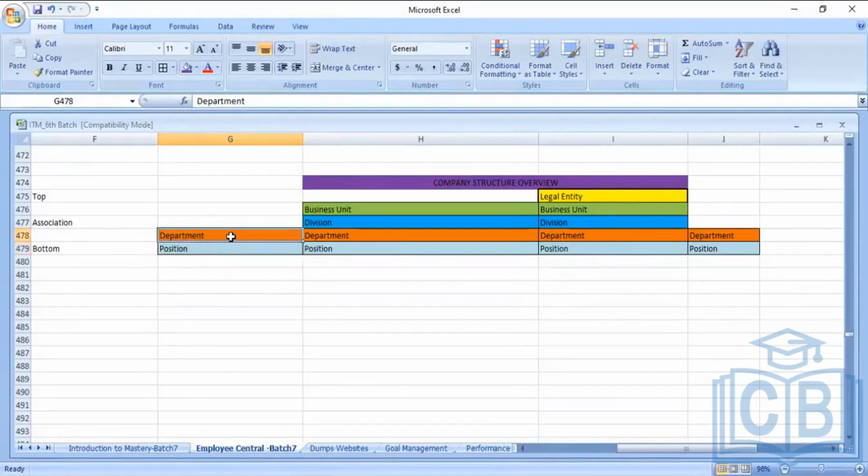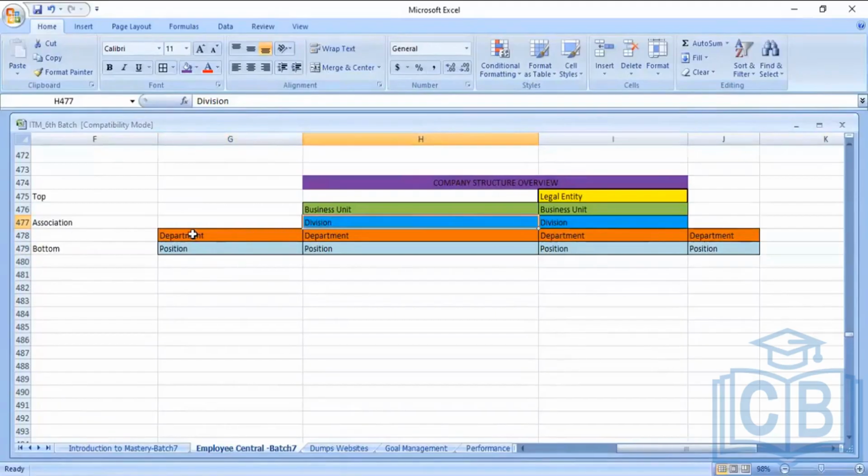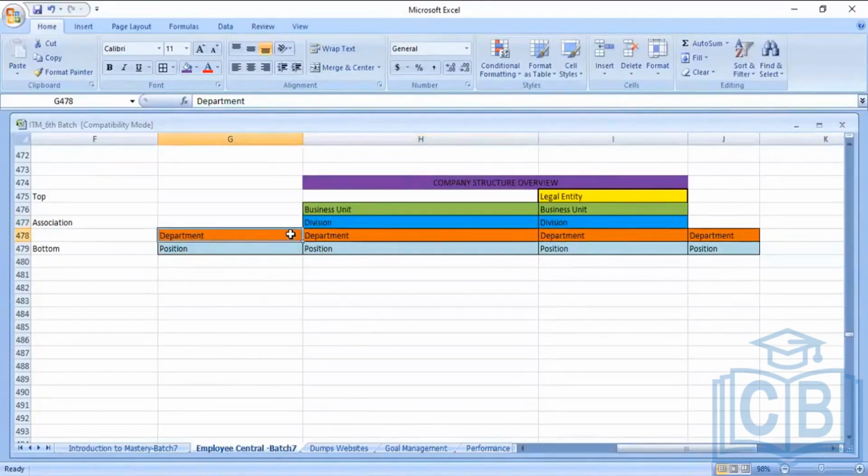Similarly, taking the example of department and division, department is associated with the division. When we do the configuration, we go into configure object definition under department. We configure the association for department with division. The destination object will be the division. Understood?